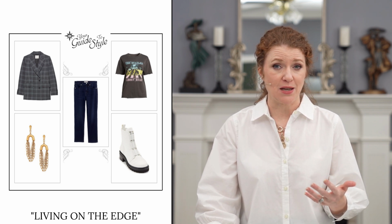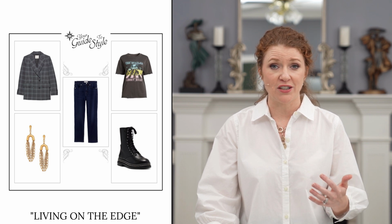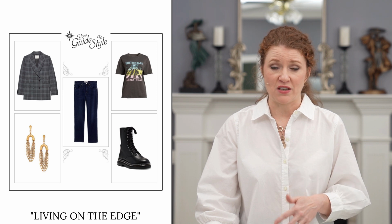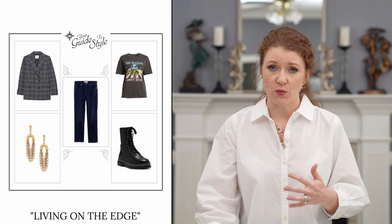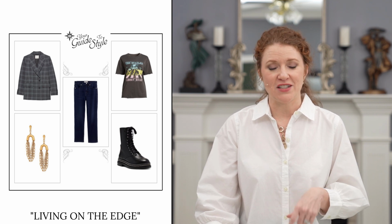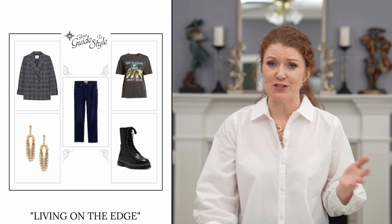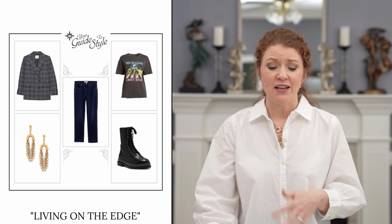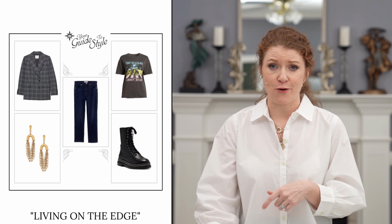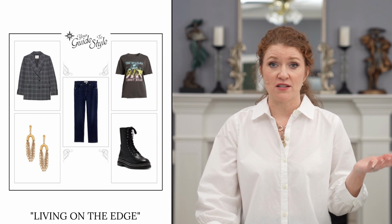So that's one example. And then this next example is more of a subtle look because you have all dark colors on, and we've put a dark boot with this, which will blend it all really well. Even though this bootie is a little bit chunkier than the other one, I do love that it's got a little bling on it. Thought that was cute. And so this outfit is also fun, and I would also do this. So if you have a graphic tee and a black blazer in your closet, throw it on with a dark pair of jeans and grab some chunky lace-up booties like this, and you've got a great stylish outfit.